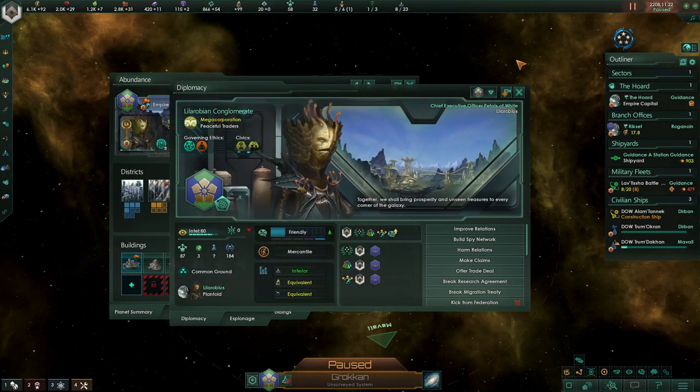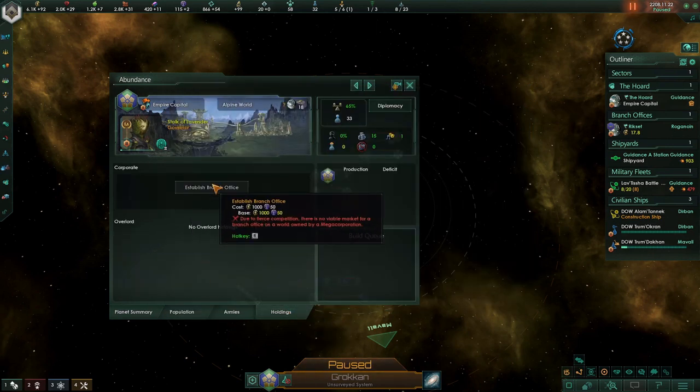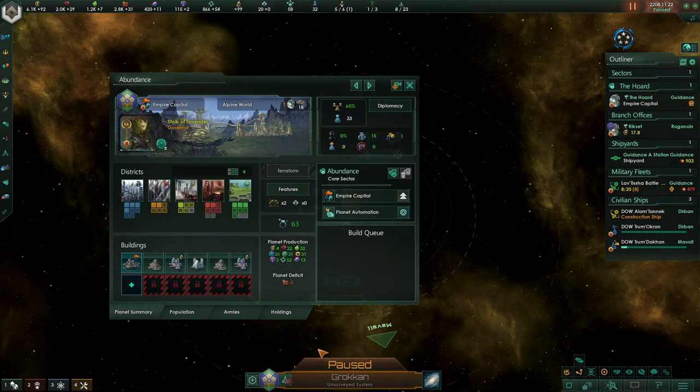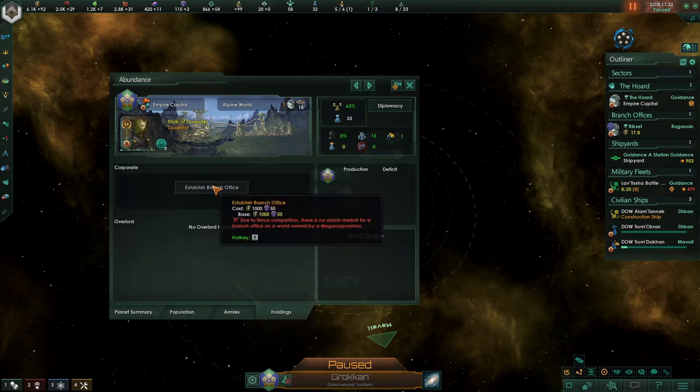Oh, they're a mega corporation. Ah, for crying out loud. Yeah, that's the reason why you hate other mega corporations. You cannot build branch offices. Oh my goodness, this is really bad. If I'd known this, I might have actually restarted the game. So yeah, let this be a warning to you. Mega corporations are really bad for you.